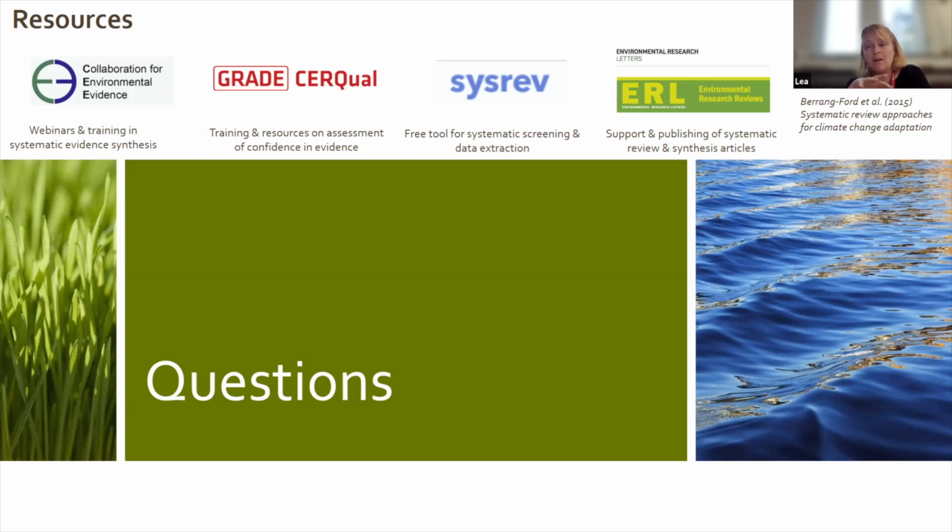So just one thing I didn't talk about, which might be important, is that there is a type of systematic evidence synthesis, which is sometimes called a scoping review or a mapping review, which is just descriptive. So instead of answering a question, it just says, I want to describe the state of the literature, what's out there. And those approaches typically do not do quality appraisal, because they're not trying to come up with the answer to a question, and there's no issue of confidence in evidence. It's just, what is the landscape of evidence? So scoping or mapping reviews would typically not do quality appraisal.